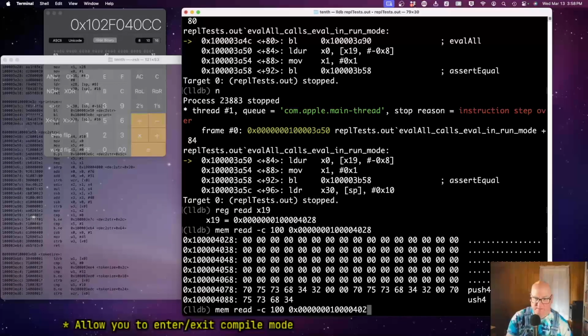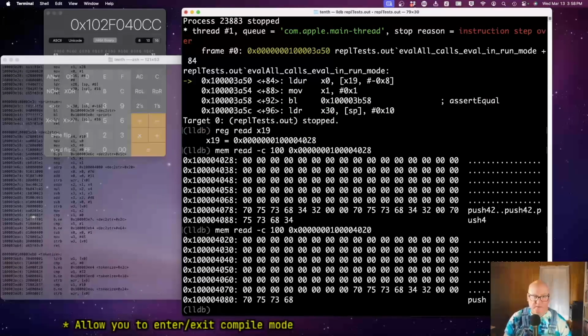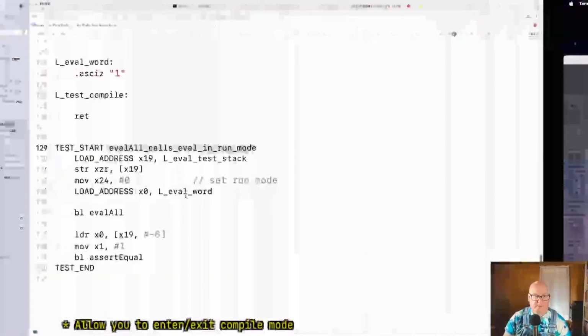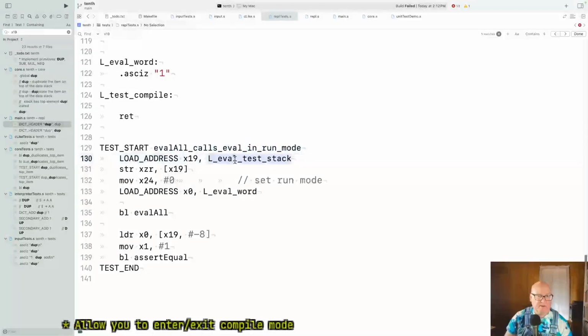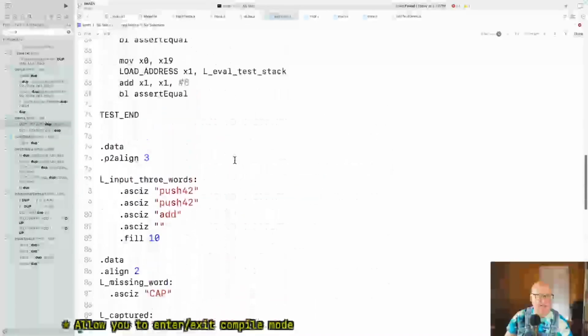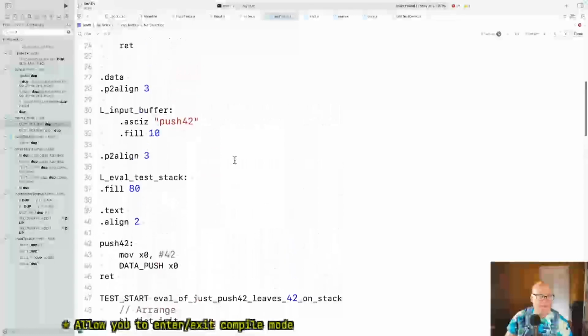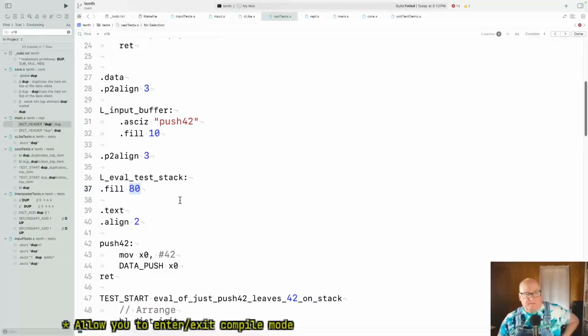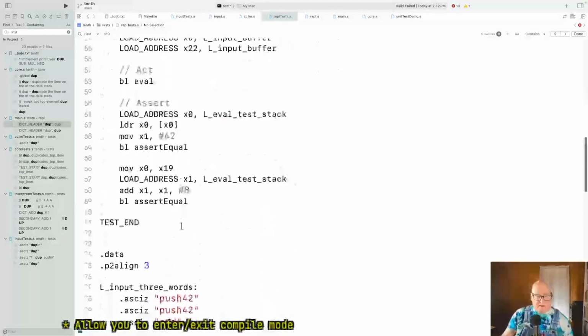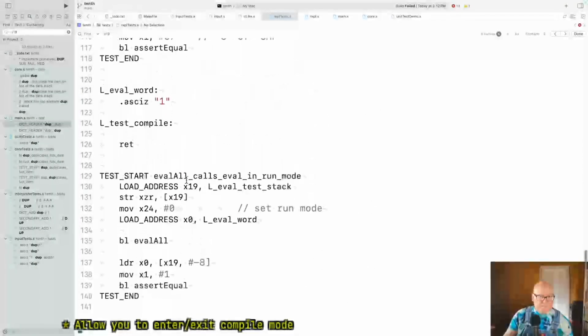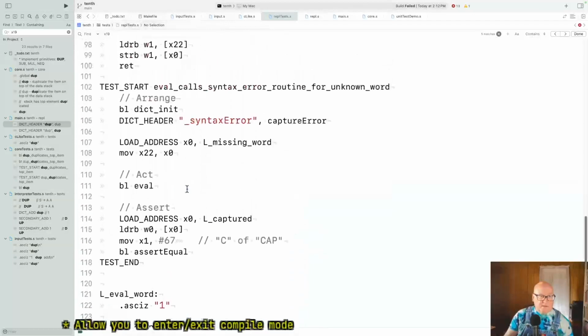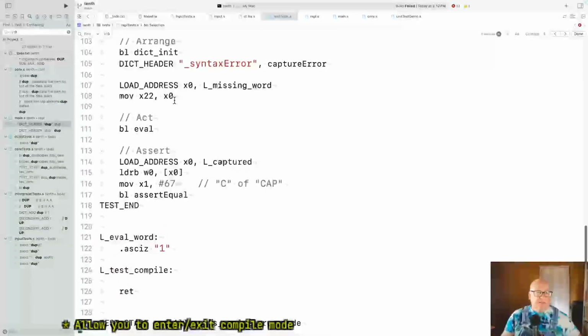Let's go back a little. 4020. Well, I'm suspicious of my X19 now. Eval test stack. It's up here somewhere. Okay, it's blanked out. Okay, we load that address. Oh, I didn't do dictionary init.